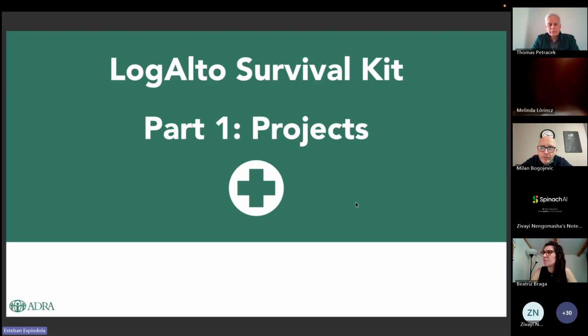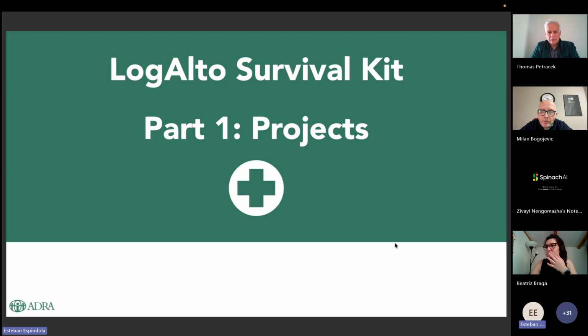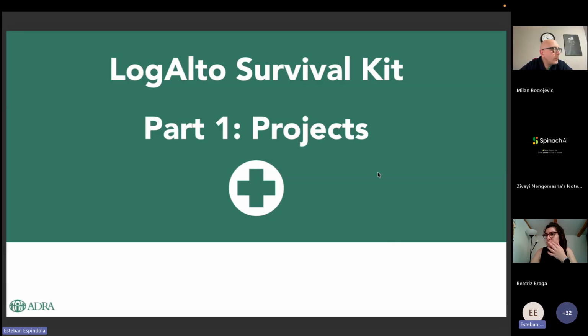So this is a simple presentation that I like to start with and that I like to use to introduce Logalto to people. And this is what I call the Logalto Survival Kit. I believe that Logalto has been introduced in many ways to you. Most likely, it was presented as a thing to do forms, or maybe a thing to do project management, or maybe it was presented to you as something very different to what it really is.